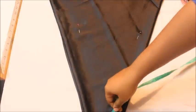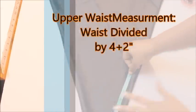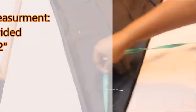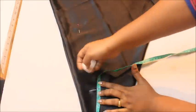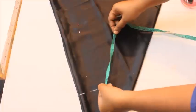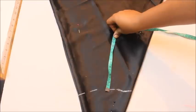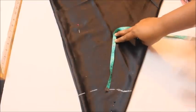From the pointer tip, I'm going to take 8 inches down. Okay, so just placing the tape from the pointer tip over here, I'm going to mark that 8 inches. Just mark the 8 inches all around. Okay, like this. From the pointer tip, mark the upper body waist, which is going to be 8 inches. So just placing the tape at the exact center over here, I'm going to mark the 25 inches, which is going to be the length of my frock.